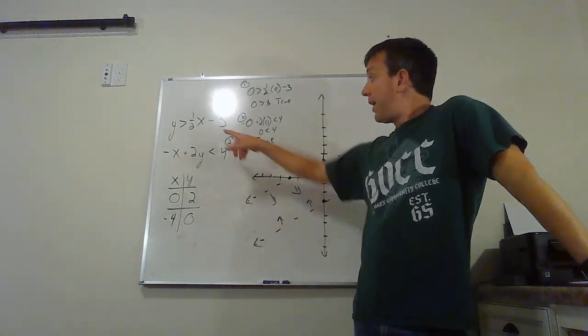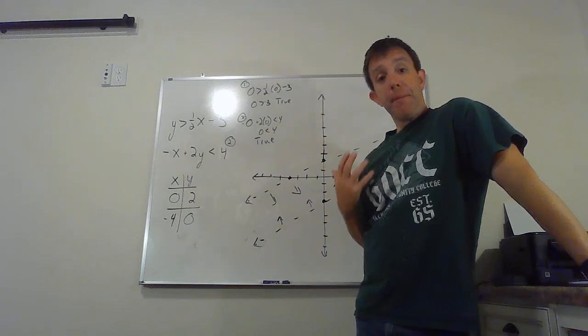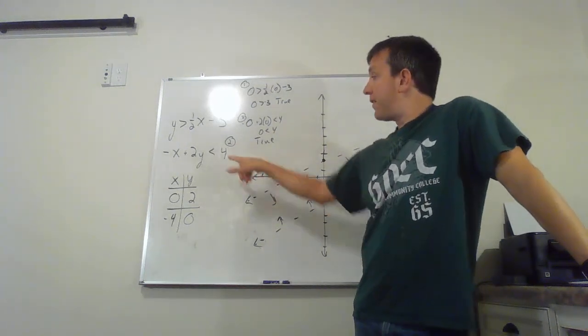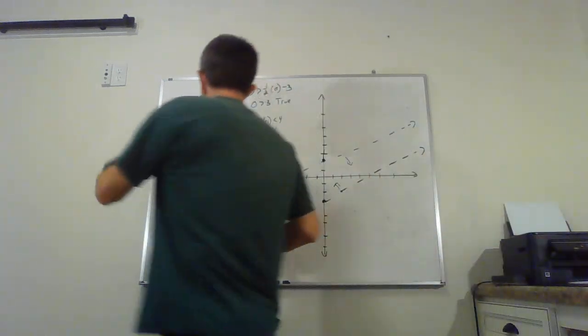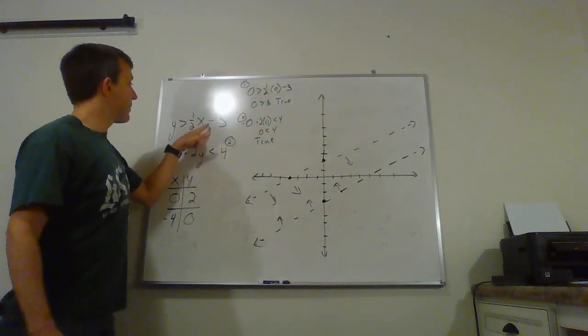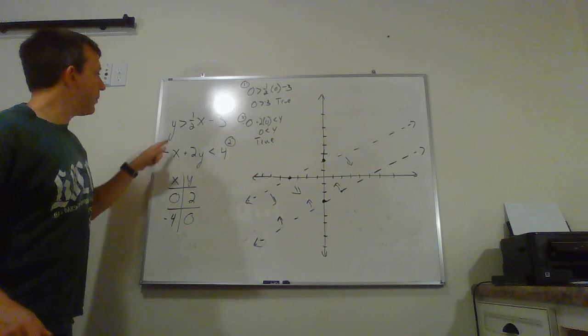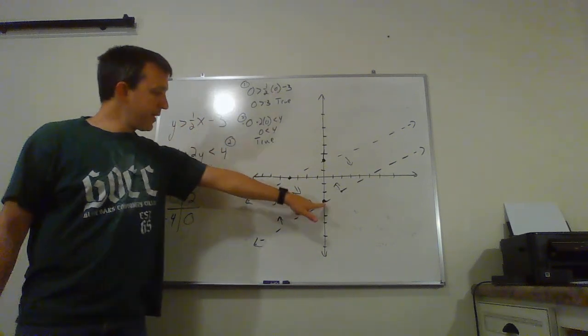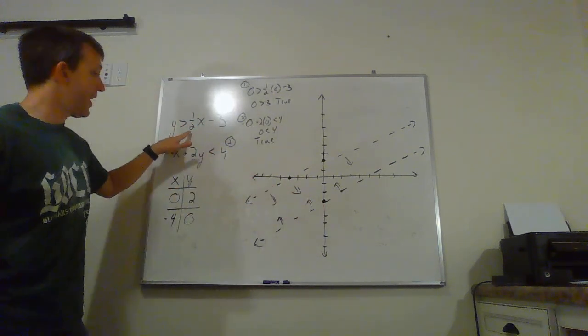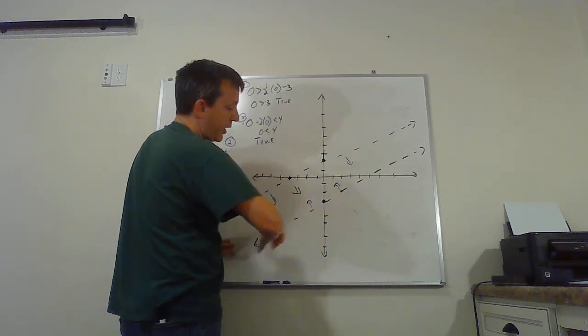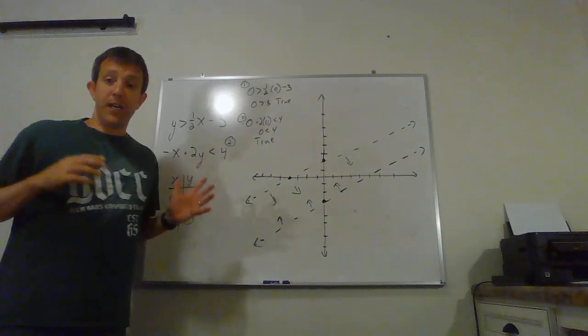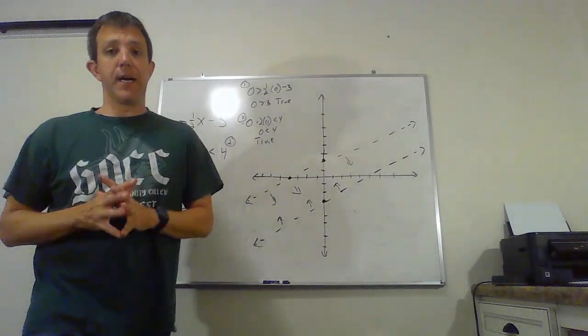So this time I have one line that's in slope-intercept form. I'm going to take advantage of that to make that graph, and then I made a table of values for the second one. So let's do that first one. Y is greater than 1/2 x minus 3. So I notice that my y-intercept is -3. My slope is 1/2. So from that point, I went up 1 and over 2 to get a second point, and that made my line. Again, I'm being careful. I'm remembering that it is a dotted line.